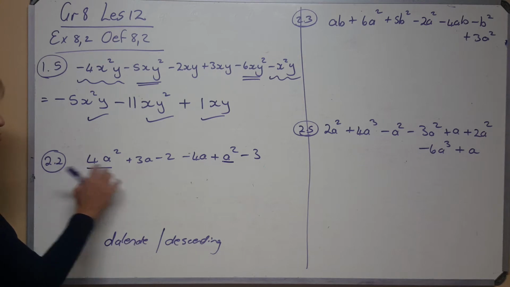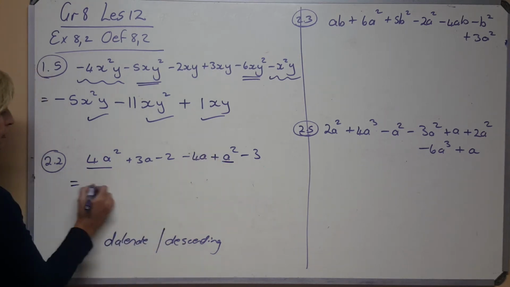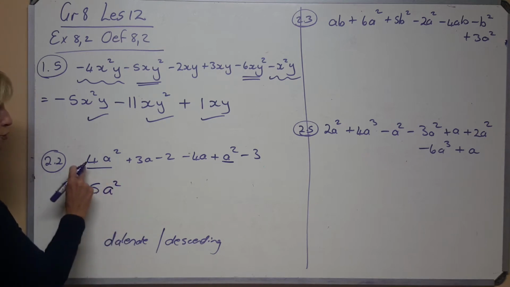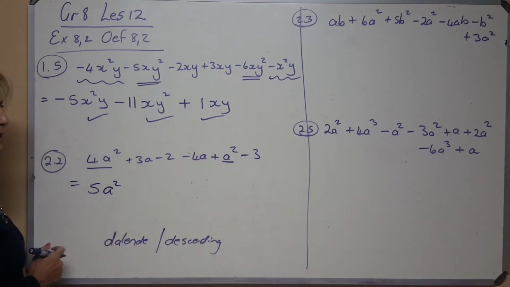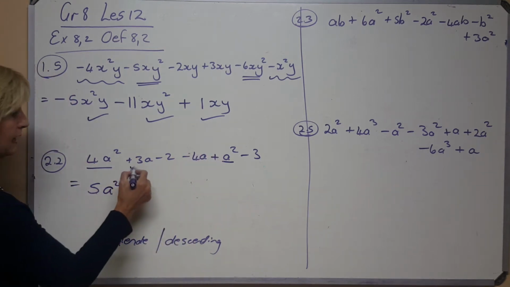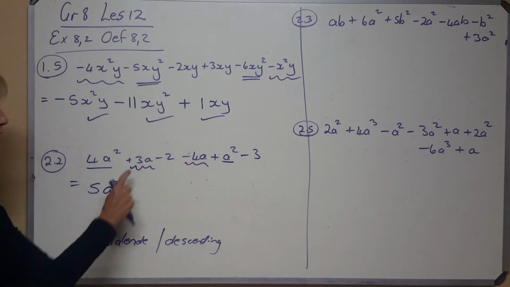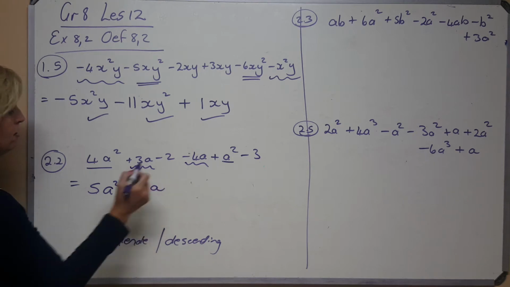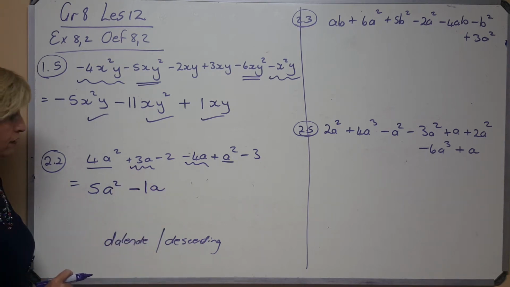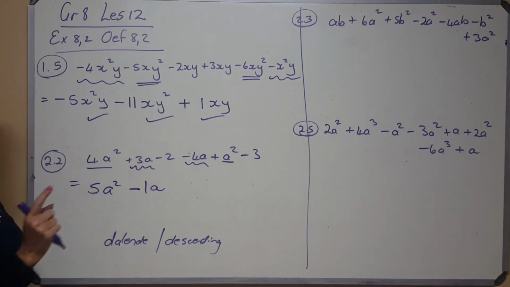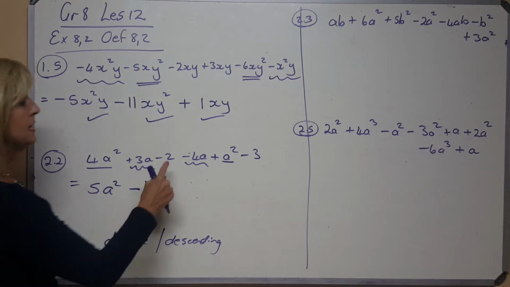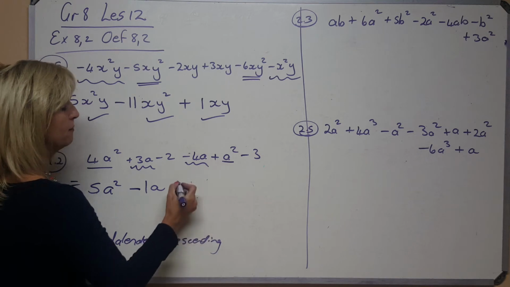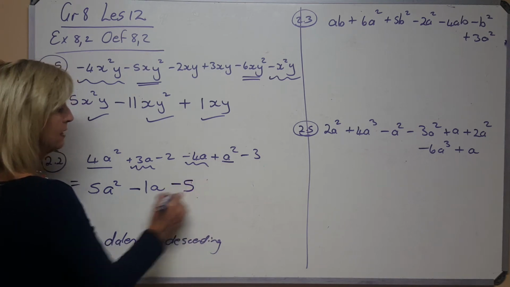So ek het 5a kwadraat en 1a kwadraat wat, 4 en 1 gee vir my 5a kwadraat. 4 plus 1 gives me 5a squared. Dan tel ek gelyksoortige terme bymekaar en sê, plus 3 en min 4 geef my minus 1a. Write the one, you don't have to write the one. And the last thing that is like are the two constant numbers. Die konstantes sonder veranderlikes is min 2 en min 3 is min 5.